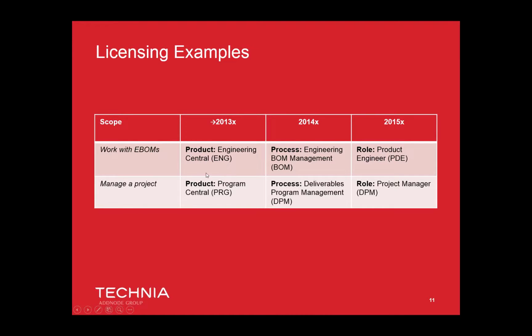Same for a project. Previously a program central license up to and including 13X. A process called deliverables program management, DPM, in 14X. It's now a role called project manager. So a lot more intuitive to understand, and the apps needed to perform the work tasks for a project manager are all included in the role.